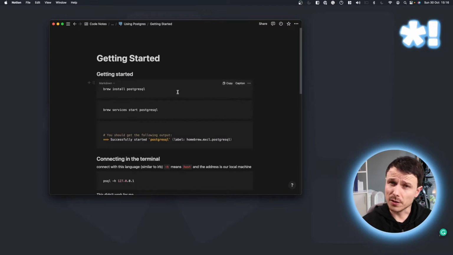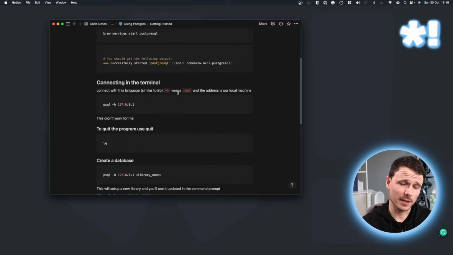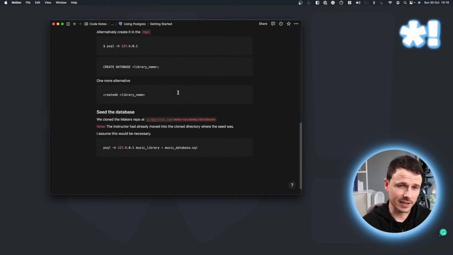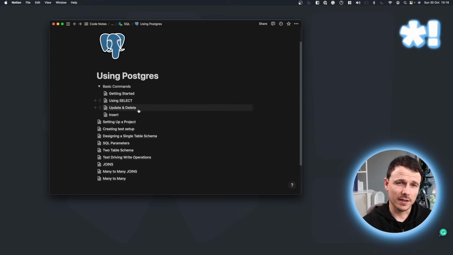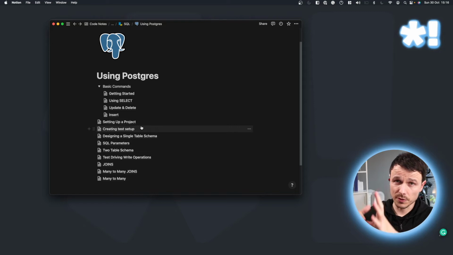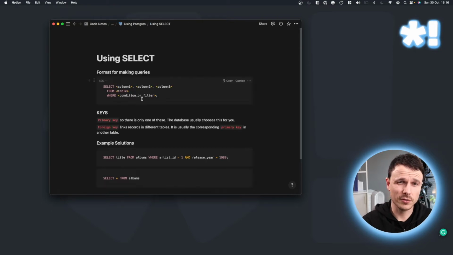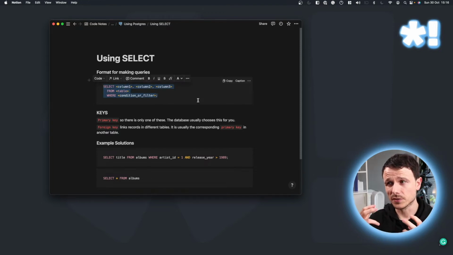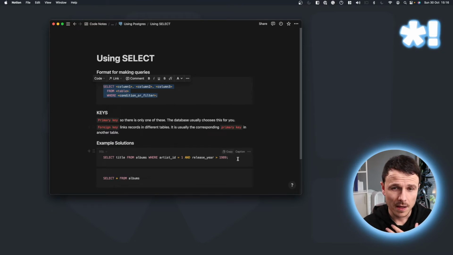The setup, these are all things that I've picked up from the notes that we've got on GitHub from Makers: creating our databases, some of the key features, and then we move into areas where you're creating queries for these things. So you'll be able to have your seeded database. That's what you call it when you've put all of your entries in there, and being able to pull back the particular information you'd like. So if I use select here, we get this kind of information. So knowing the syntax that you're going to need to do that, and I'll show you some of those in a minute. For example, let's copy this one here. That will come in handy.